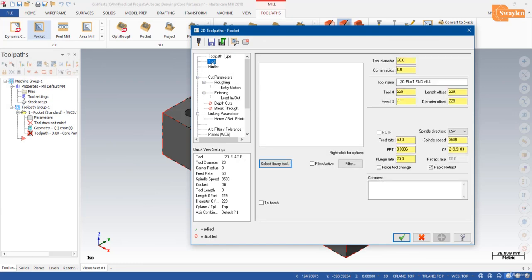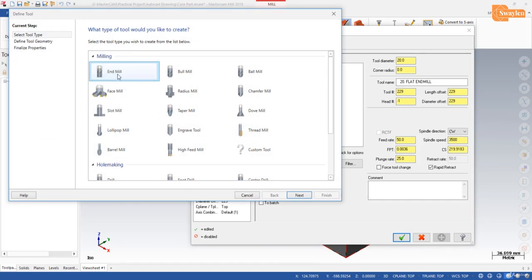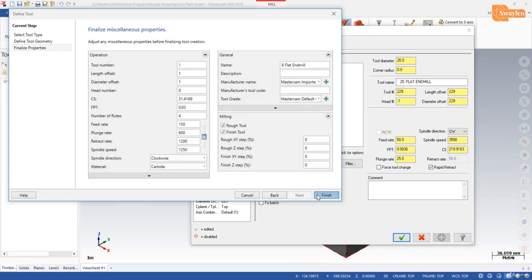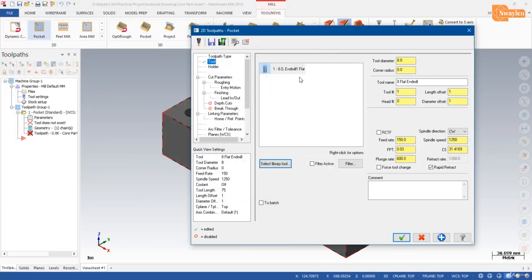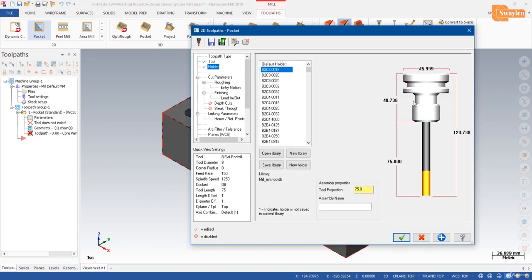Now the tool selection, so just right click, create new tool, and mill. Next, now set the parameters of your tool. I will give the 8 diameter. Next and finish. You will see here. Now select your tool holder. I will select this one.